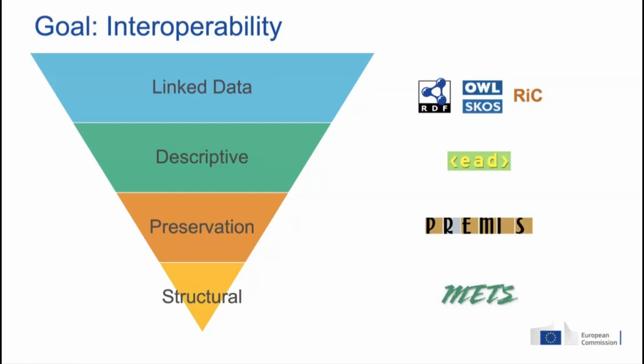If we are on top of the inverse pyramid with the linked data, it will be much more complex to get the conformance seal, because we want to validate different aspects of interoperability. So this means we have structural, preservation, descriptive, and linked data aspects of interoperability. And it's according to the community, to discuss with the community and with the development team in eArk to decide what to actually focus on and what interoperability means. For example, if you look into semantic interoperability, this is a matter of complex discussion, because of the variety of metadata that can be used.